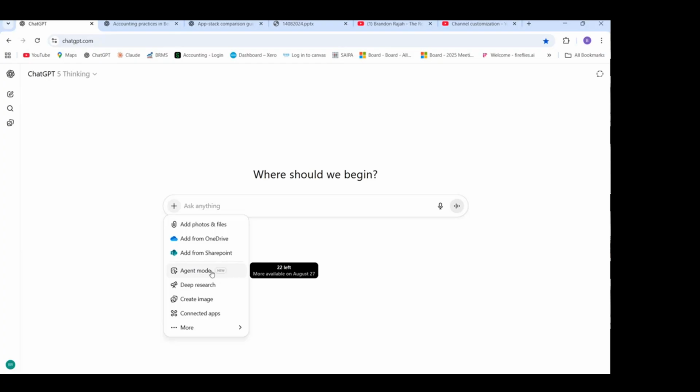I think on the plan that I'm on, we get 30 a month. And the deep research is 20 left. Again, I also think we get 30 a month here. Then you can create an image. You'll see that image that I created on my PowerPoint slide. I just asked it to give me something for AI for accountants, and in a few minutes it created that.